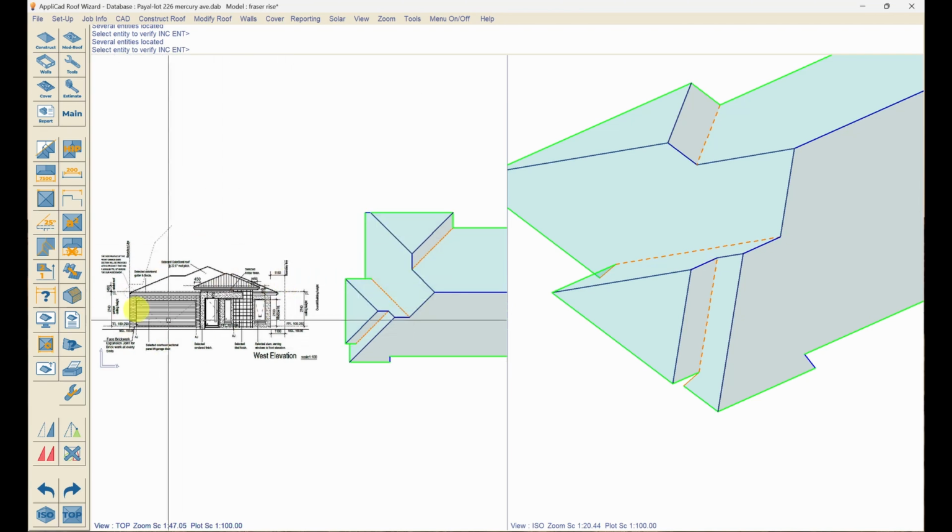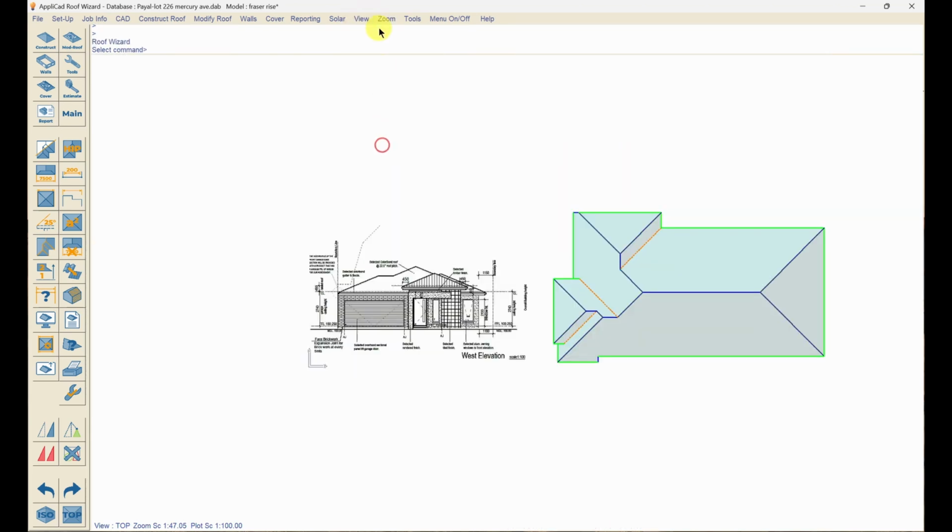Very sharp eyes, picked that up. Well done to our new customer. She's working very hard, very diligently, and mastering the skills of the software. This little exercise has proven that, in fact, they don't always get it right. And you have to use the tools that we've provided to allow you to make sure that when you create the geometry, when you've got this job sorted out, you know that it's right.